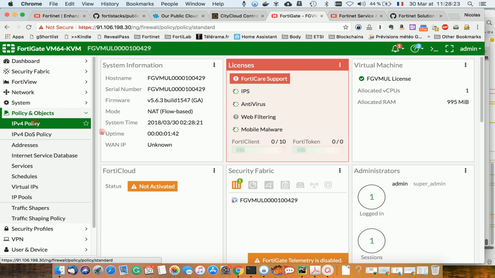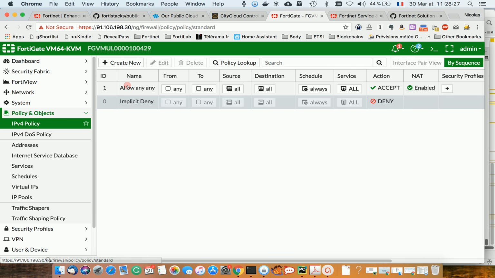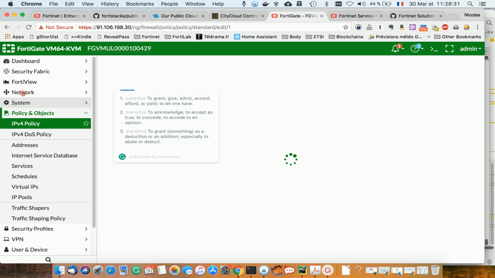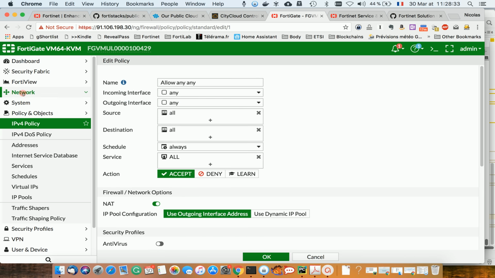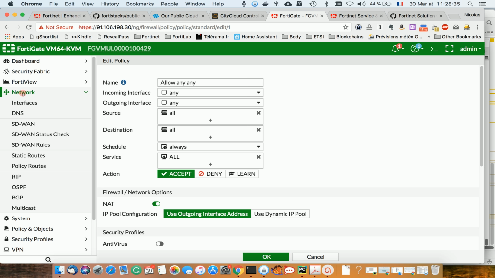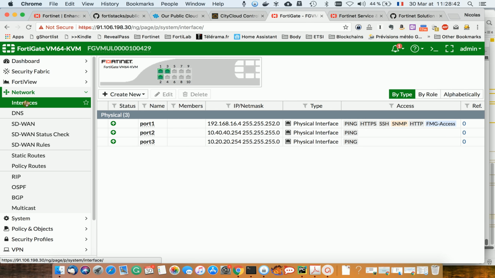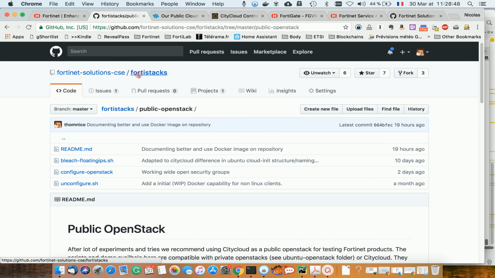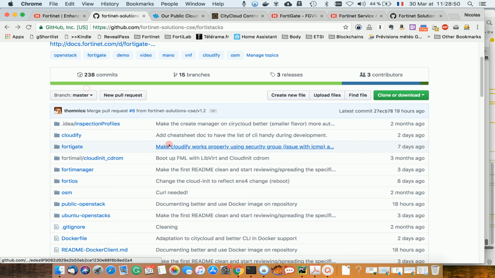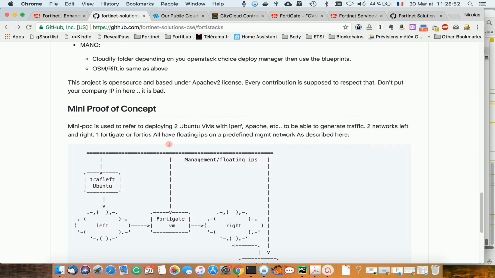And if I go to the policies and objects, I will see I have a rule, which is not the default factory. My interface has been set up. So everything is good and according to the plan, and especially the mini-pop concept.